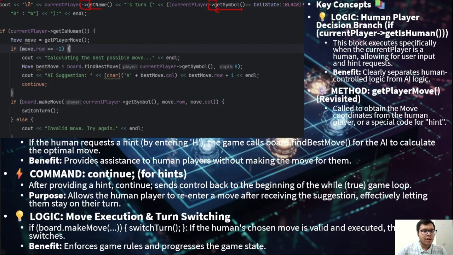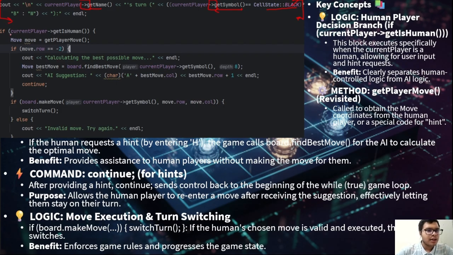So it first tells after each move that it's the turn of this player or that player, and it also mentions the cell state. This is nothing but an output statement, so it's quite easy to analyze. There's no new logic or code, so nothing much to explain here.